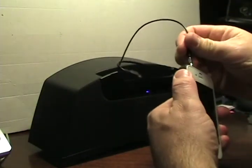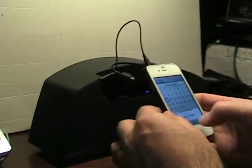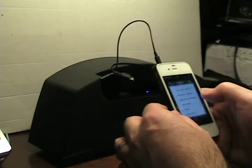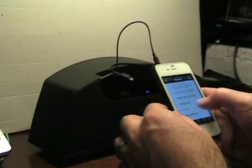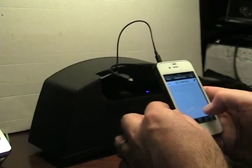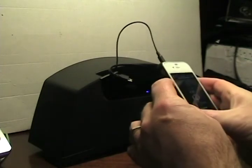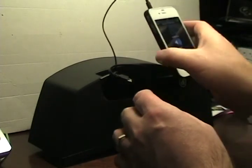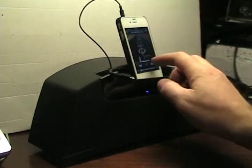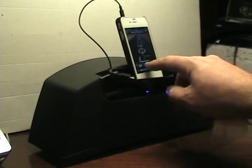As the final test — I know it doesn't have a micro USB so it won't charge it like the other ones — let's go ahead and try my iPhone out as well, just to see if the audio part works on everything. Let's go to Spotify on here, let's look for the same Classic Rock and go down to Foreigner again. As you can hear, it sounds great. Actually, the iPhone right now sounds very clear — maybe I'll have to test out some different songs, but this one sounds good.